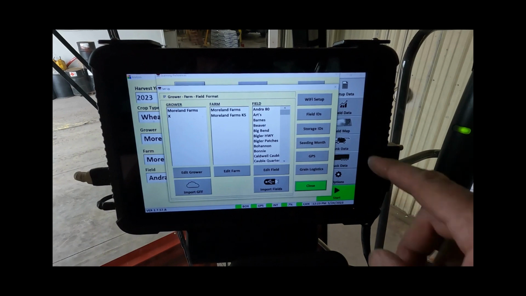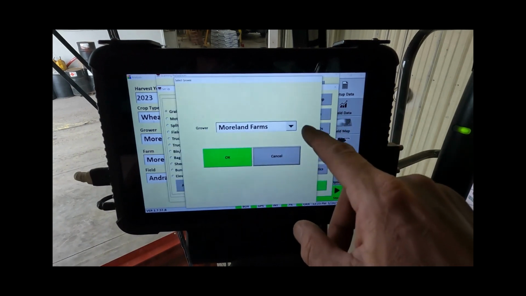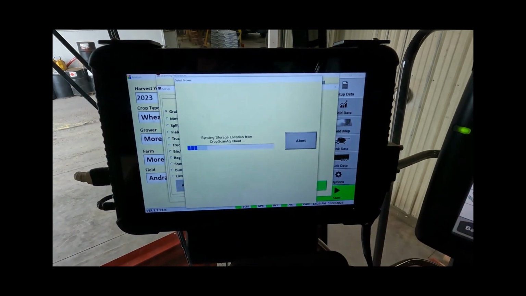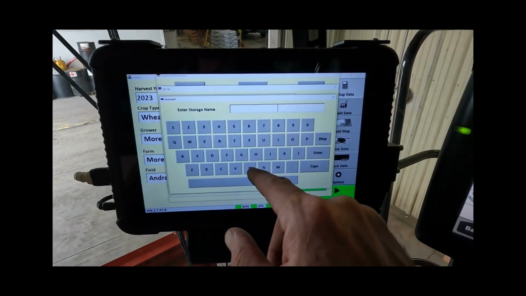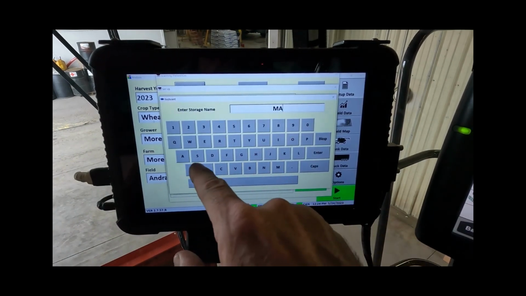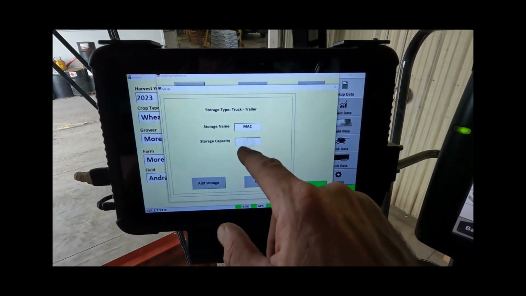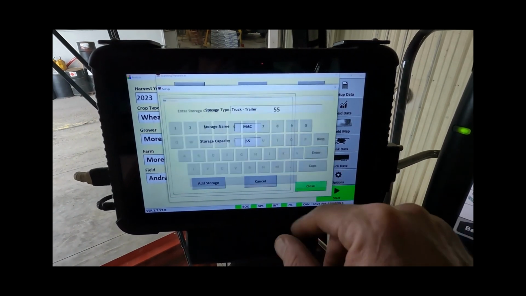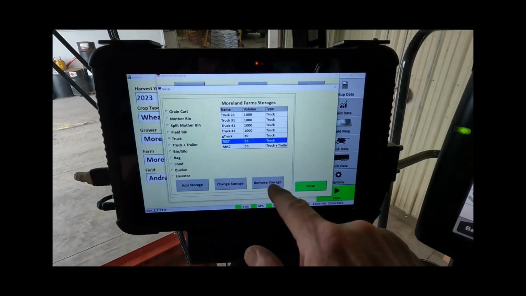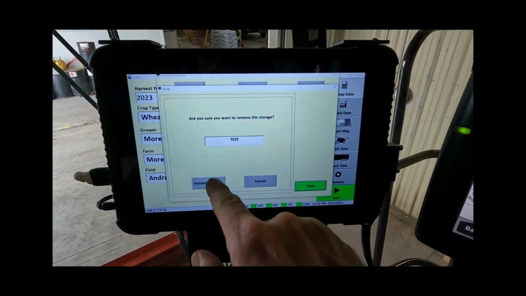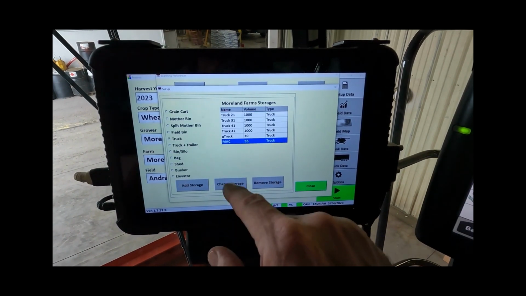The next step is to create some storage IDs within the CropScan display, or sync down via the CropScan Ag Cloud if the storage IDs were created in the Engage Harvest Manager. Create a new storage ID by selecting the storage type. Press the Add button and enter the name and storage capacity in your unit of measure and press Add Storage to confirm. Remove a storage ID by selecting and highlighting the storage location you wish to delete and press the Remove Storage button to confirm.